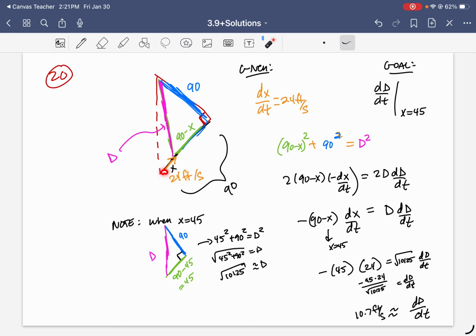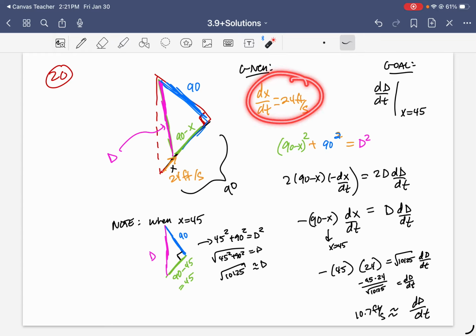We're imagining a baseball diamond where from home to first is 90. So around each one, it's like 90 feet. And so what we're going to think of is, after we've gone some distance x, what's left over is the entire distance 90 minus x. So that's why this green distance is 90 minus x. The blue is always 90 because the distance between third and first never changes. We're going to call this distance big D for distance.